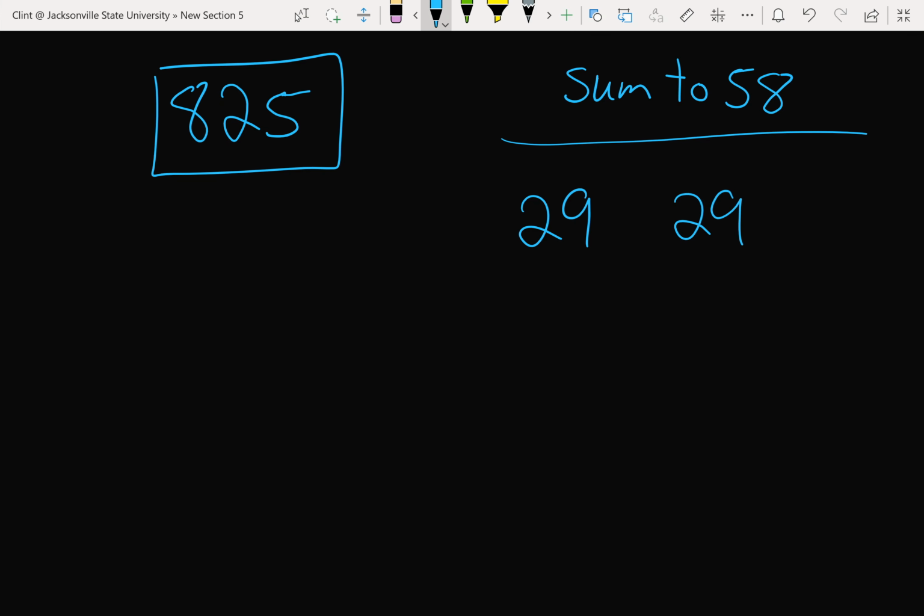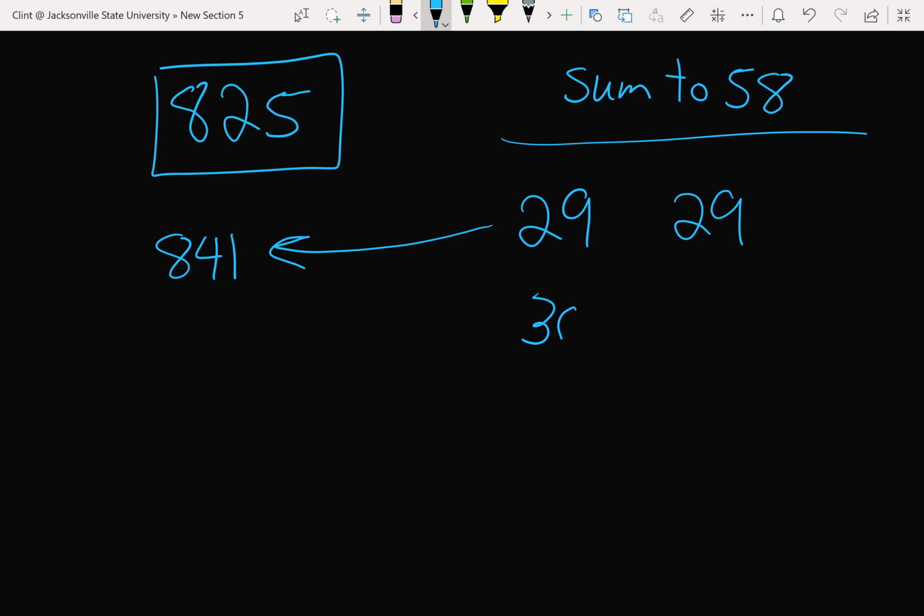So then how do we check it? How do we see if those are our two numbers? Yeah, multiply them. So I am going to get my calculator out for that. So if we multiply these, we get 841. Well, that's not it, but it's kind of close. All right, so I'm not gonna do anything drastic like change to 57 and 1. I'm gonna stay kind of in the 20s, so I'm gonna adjust it just a little bit.